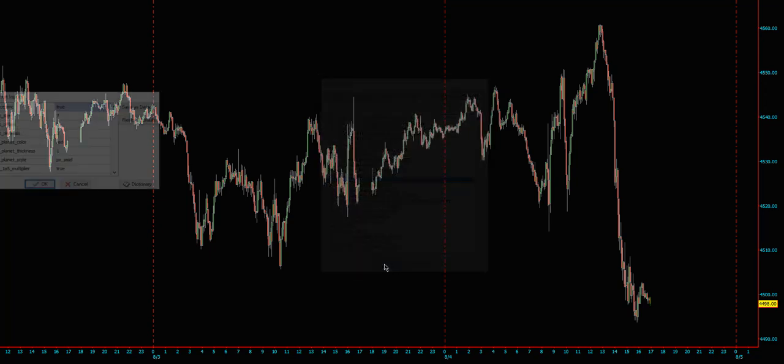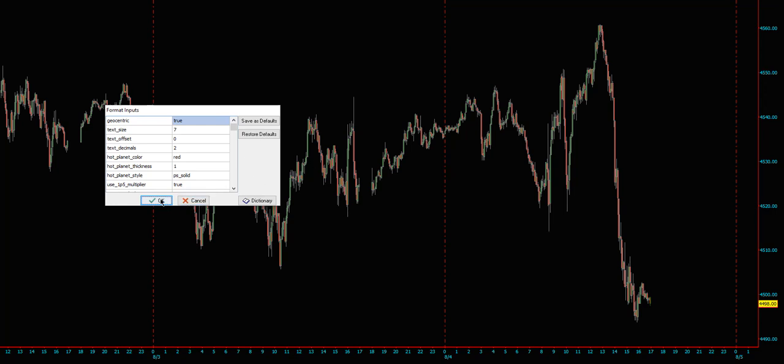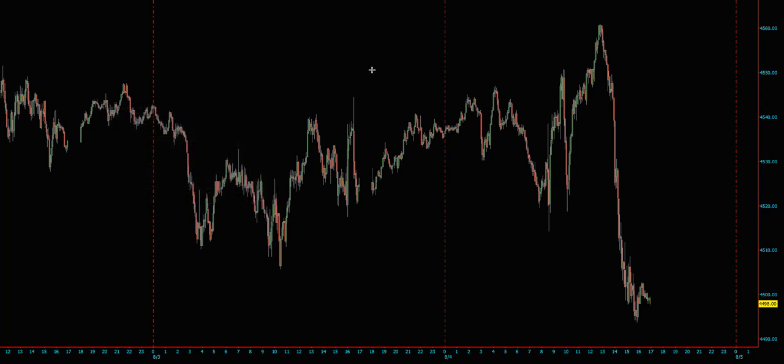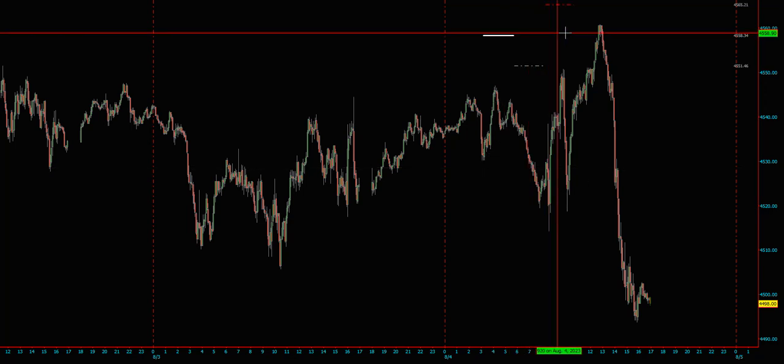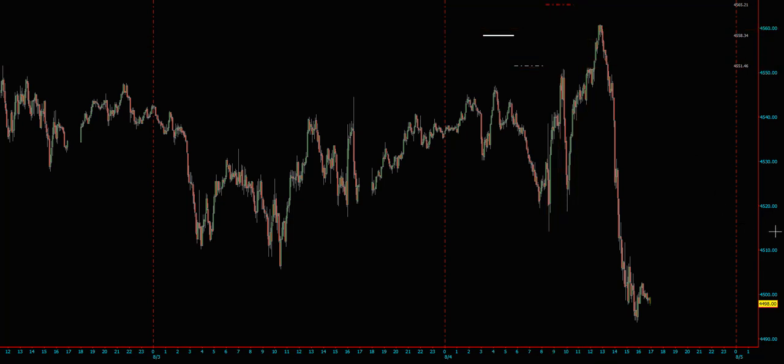3 trend line targets. Nothing to do here. If you want to change colors and things like that, just click on it and the tool is now active. As the day unfolds, you click on this pivot and you see the targets showing up. One target here, second target there, and they both came to fruition.